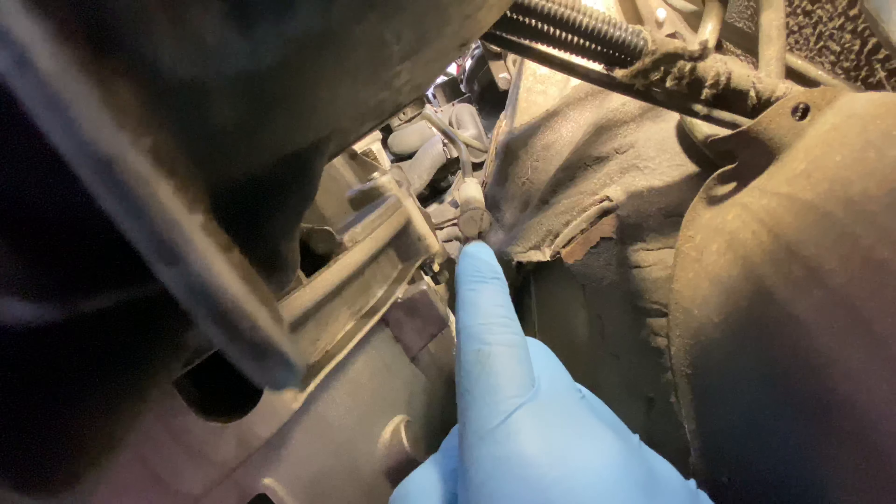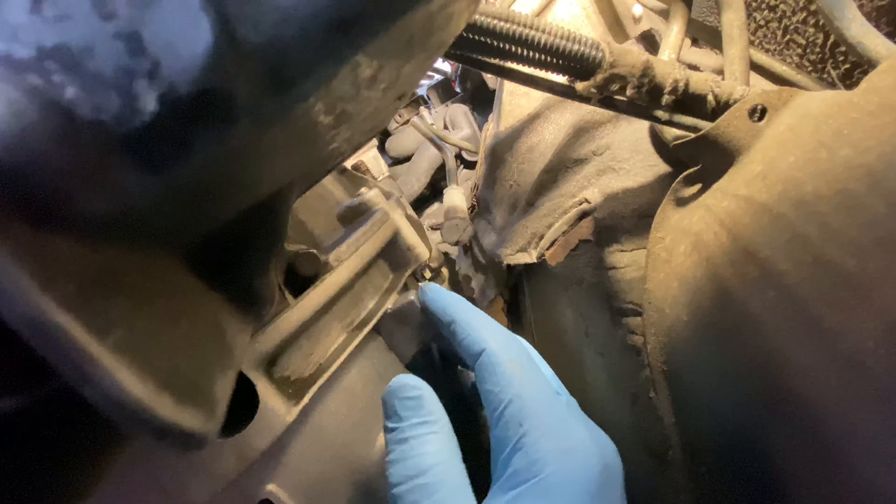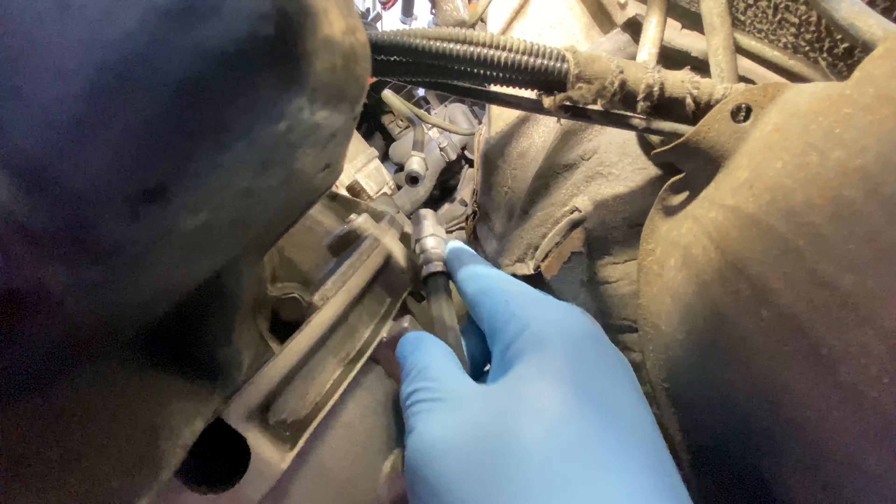Before we go further, I want you guys to know that this hard line, the plug-in pipe, was one of the most difficult parts to install so far. We actually installed it twice. My car was manufactured in January of 1997, and this plug-in pipe — the most readily available for your five-speed swap — is for vehicles produced after May 1997, which means you're going to need the smaller master cylinder. The shorter version is a little less expensive than the larger version, so it works out, but just keep that in mind. I ran into an issue this week where my existing master cylinder wouldn't work with this pipe.